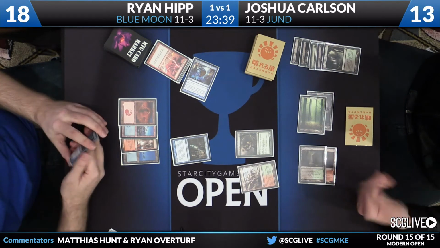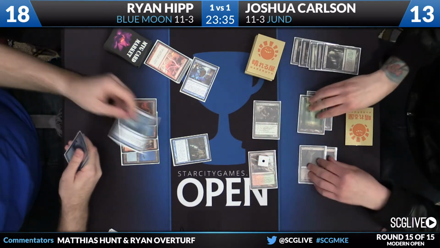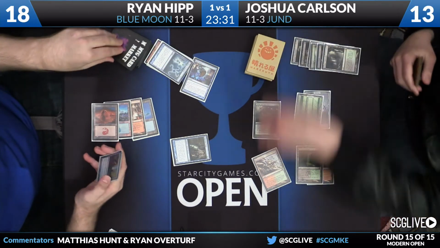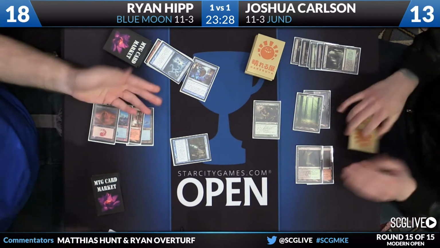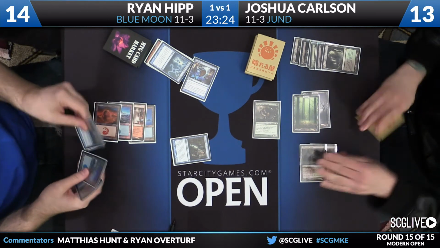An activation of Raging Ravine for Joshua Carlson. He'll go to attacks. We'll see if Ryan wants to tap team. He does not. Here comes the Ravine. Ryan's going to bounce Raging Ravine, draw a card. Okay. The draw is basic Island. Ryan takes 4, goes to 14.